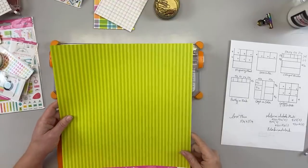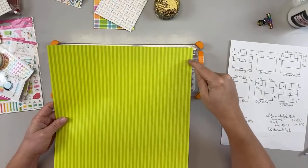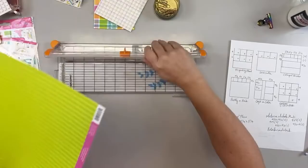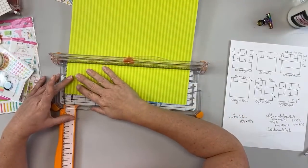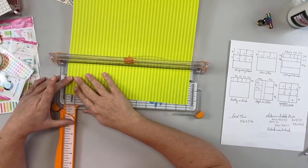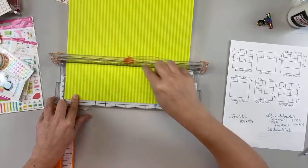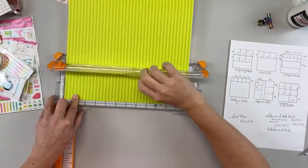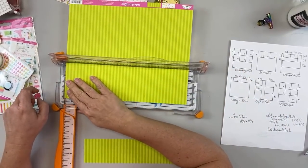So you are going to cut, to start, 2 strips. They're 2.5 inches. So 2 2.5 by 12 inch strips. Throw that on your paper trimmer, find the 2.5 inch mark, and trim a 12 inch strip, and do it twice. 2.5 by 12, and you need 2 of them.